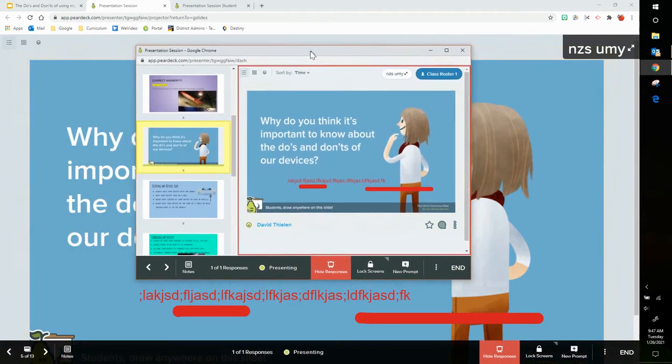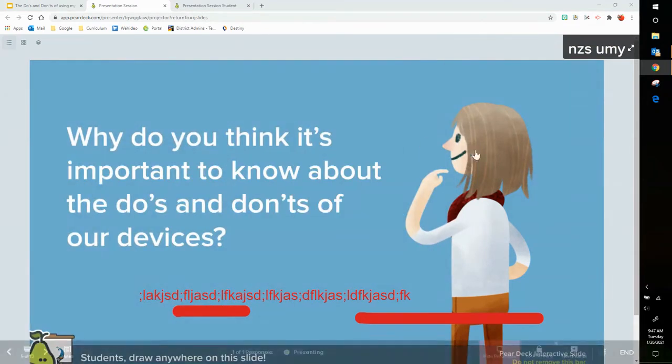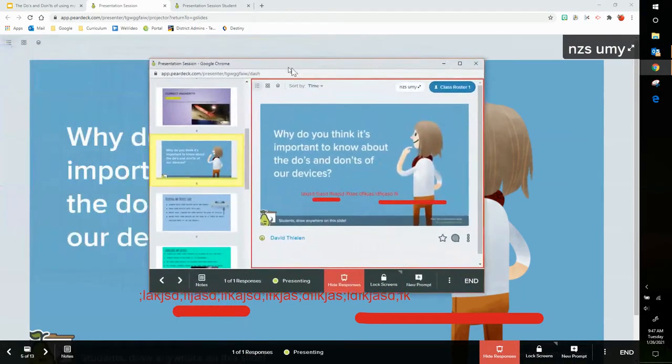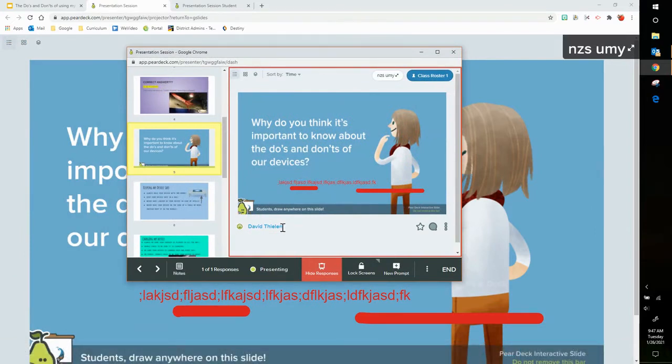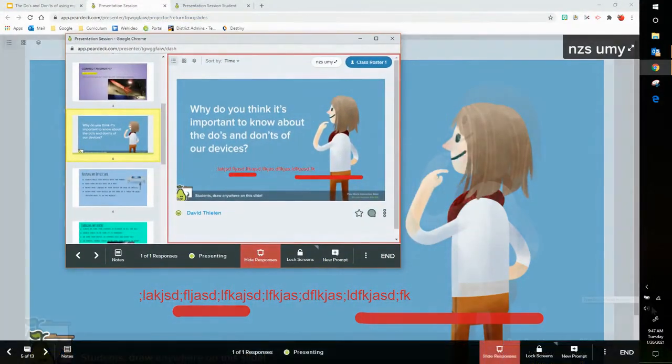Notice also that while I can see what student this is on the teacher dashboard, the students on the projector side will not be able to see what student typed what. So that alleviates some of that privacy to where students might feel uncomfortable sharing something if they know their name is going to pop up on the screen. But if you let them know that it's anonymous, they might be more likely to answer with confidence.